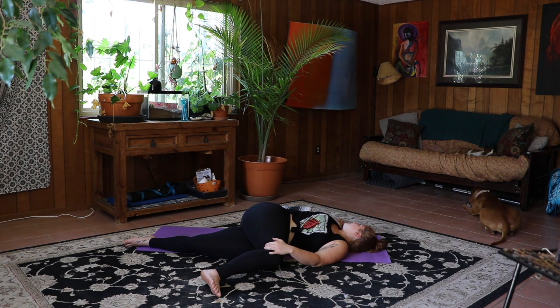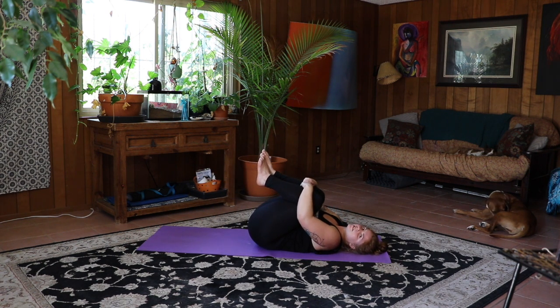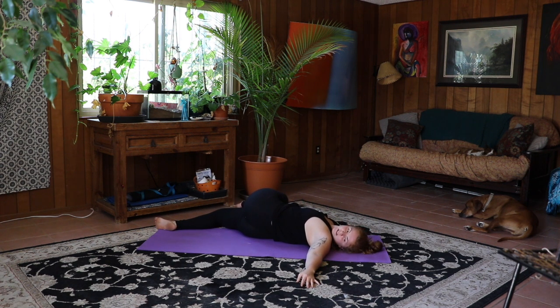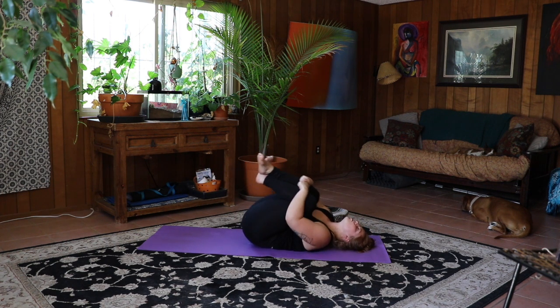Inhale, exhale. And inhaling that knee back up, squeezing both into our chest, and releasing that right leg now, and letting the left fall towards the right. Looking towards your left hand. Breathing into the stretch, enjoying the twist. Now let's inhale that back up. One last squeeze, one last rock.